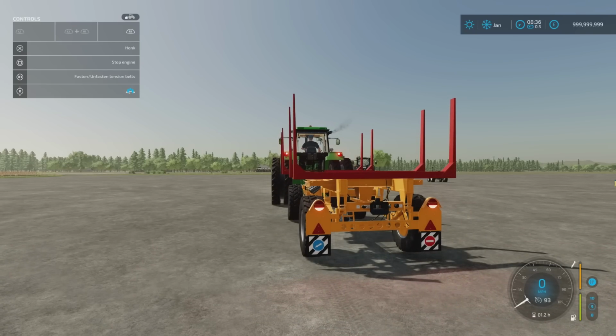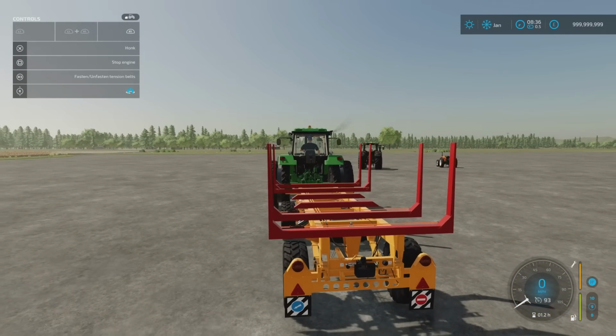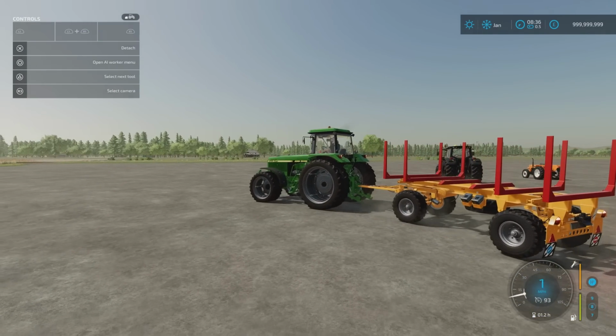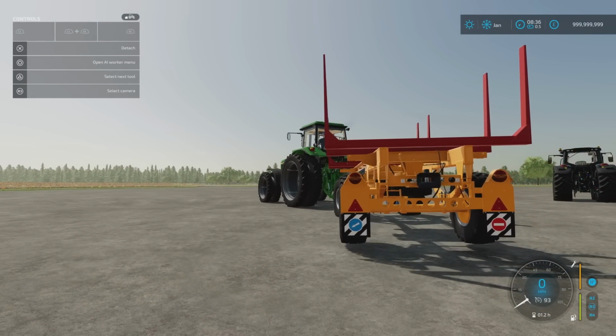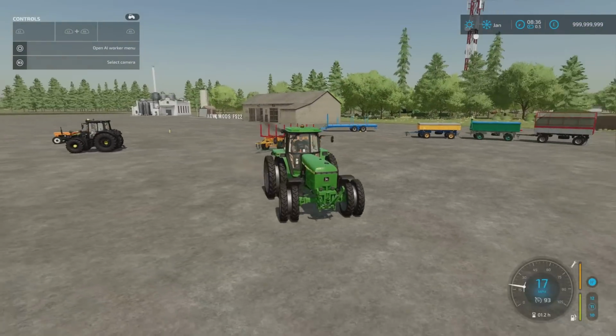Lights will be the same on all of them. Indicators on there as well. But this one you can do the straps from inside. With most log trailers you can do the same. It's nicely detailed. There's a very high level of detail in here. And when we detach from this, that's interesting. It's winding that away.